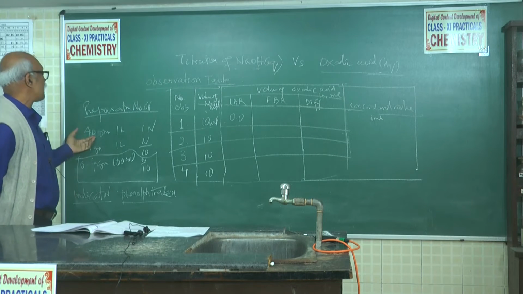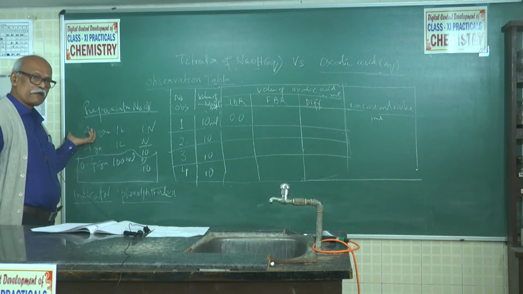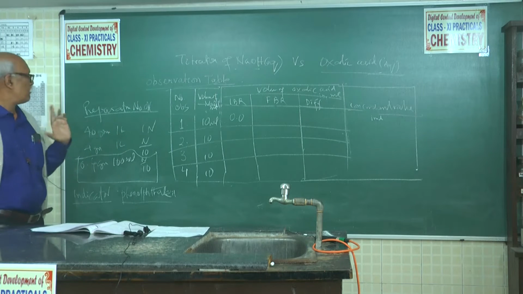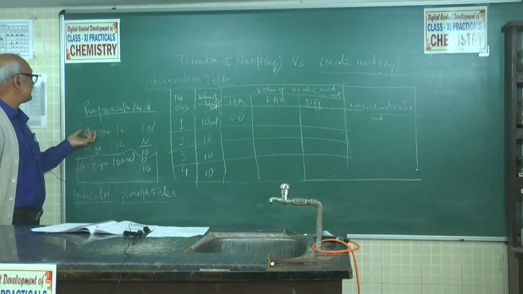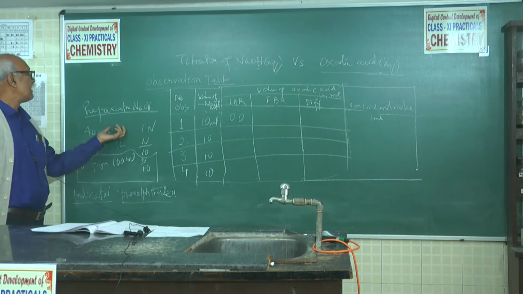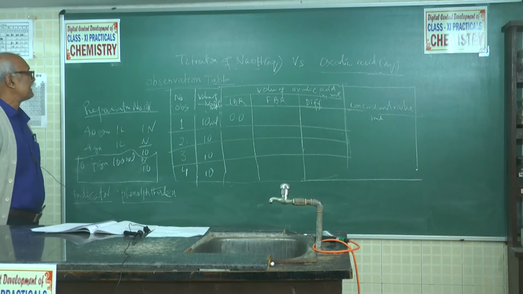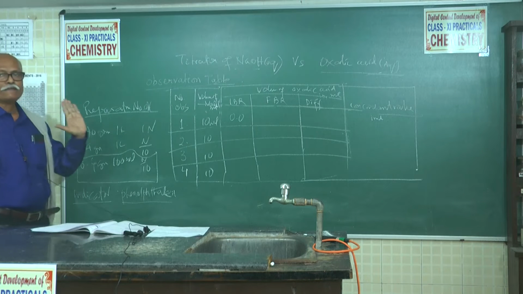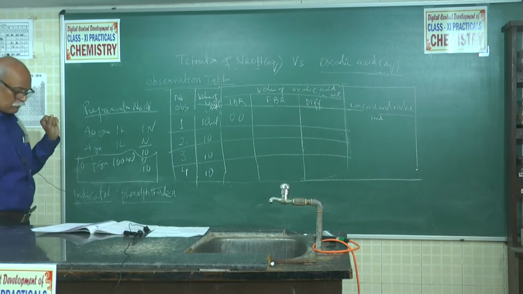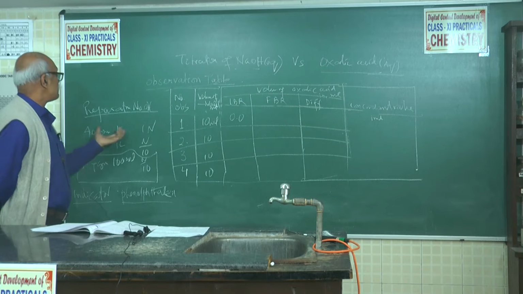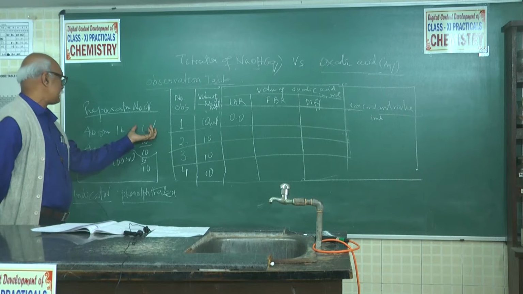So it's 40 gram, you can call it 1 gram equivalent. Also you can call it 1 mole. That 40 gram, 1 mole present in 1 liter, you can call it a 1 molar solution, and also a 1 normal solution. Their normality is equal to molarity because equivalent mass is equal to molar mass. So 40 gram in 1 liter means a normal solution.